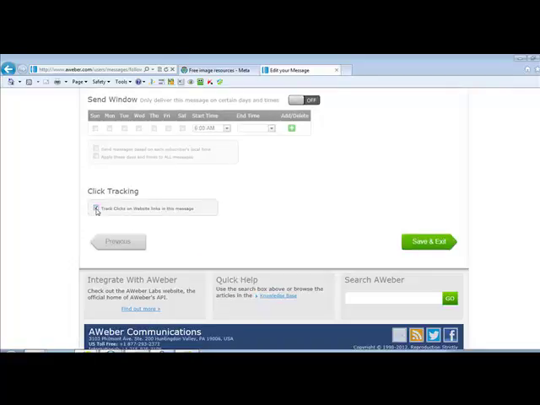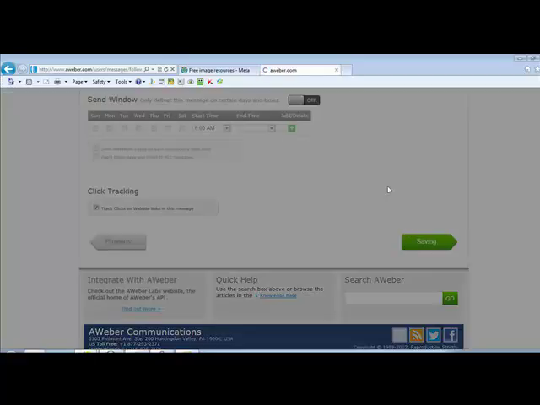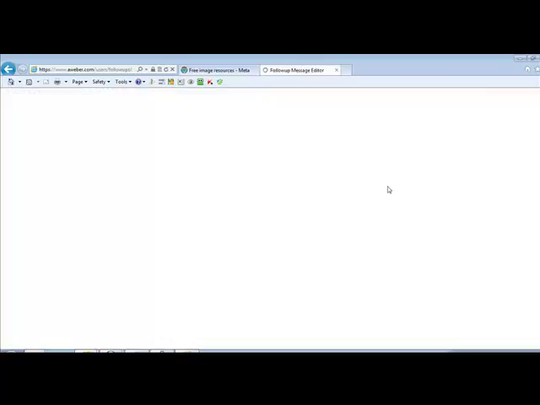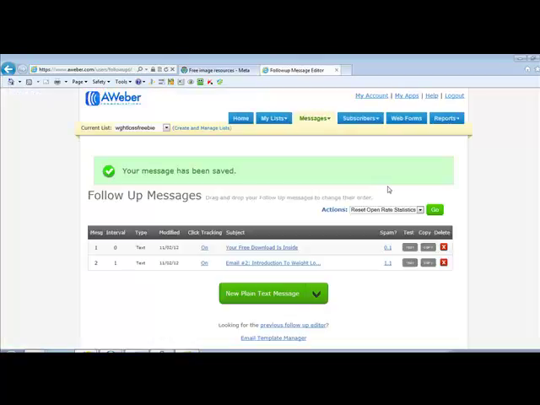And then of course you get the option to keep click tracking on, which is not a bad idea. That way you can go in later on and see if they are clicking on your follow-ups and if it's working, so you can tweak things. So then you'll just hit save on that, and you're going to get right back to this window here that's going to show you both of your options here. So you now have two messages. These are going to send out one day after the other.